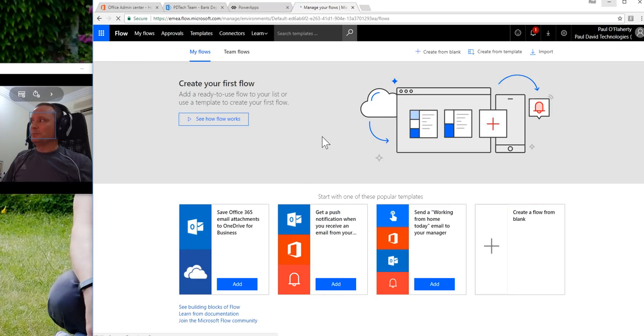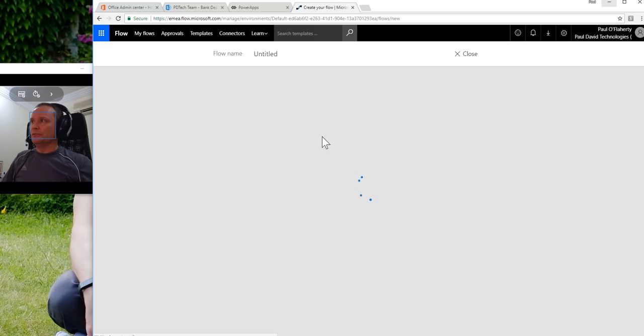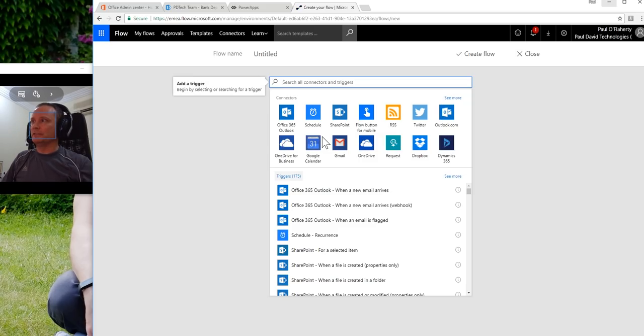So if you're able to use PowerApps, you should be able to use Flow as well. It's all part of the Office 365 package. I mean, check it first just in case your corporate environment have allowed you to use PowerApps but have disabled Flow for some reason. But you know, you've got the license and everything to it. So in most cases, I think if you've got PowerApps, you should have Flow as well.